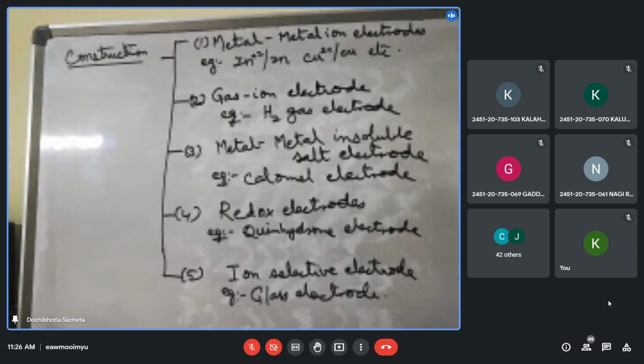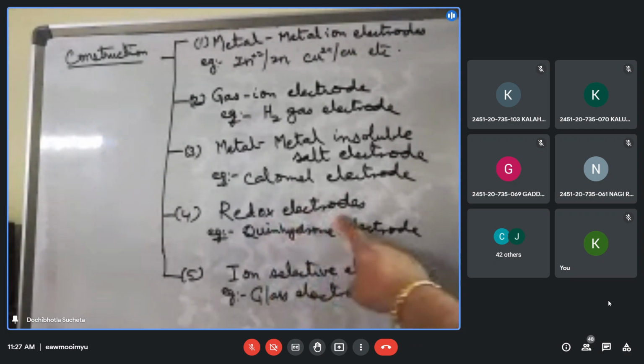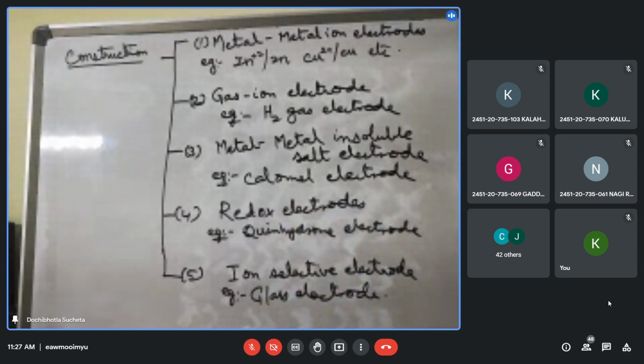Okay, so the discussion about further electrodes. Iron +2 and +3, they are in two different oxidation states. These two species are in contact and in equilibrium, and will form an electrode called a redox electrode. Means you need to have the same species in two different oxidation states for the construction of an electrode. Is the point clear?